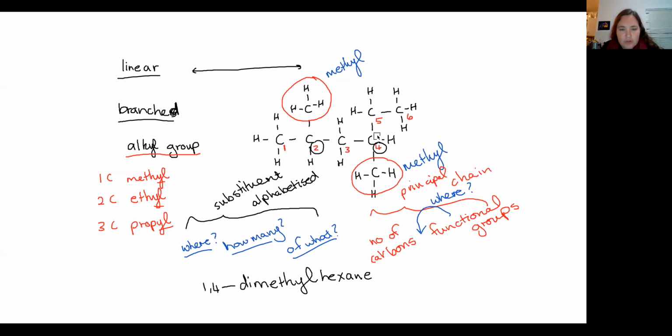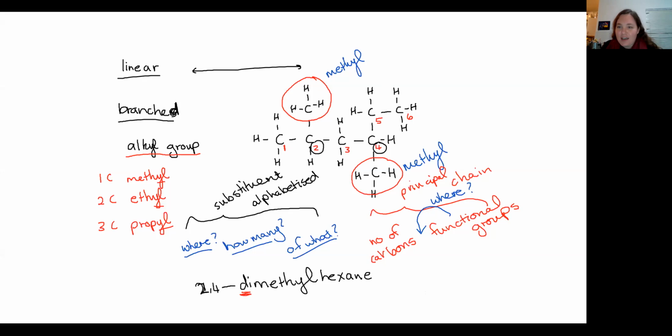Sorry, why one, not two? I don't know quite what the question here was. There are two methyl groups there. Please explain the question if I haven't understood it. Okay, why is the branch? Oh, sorry, you're right, it's two. That is right. Apologies, bad. There we go, two. I read two, I circled two, I just wrote one. So it's 2, 4 dimethyl. Apologies, thank you for explaining.